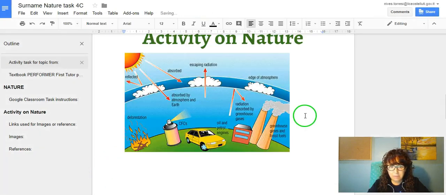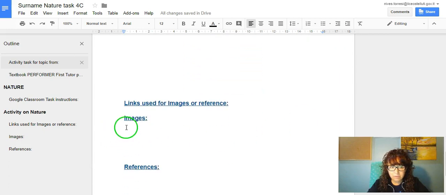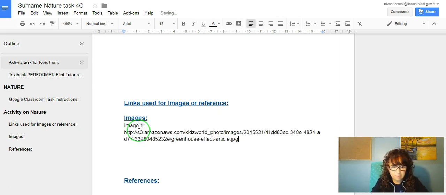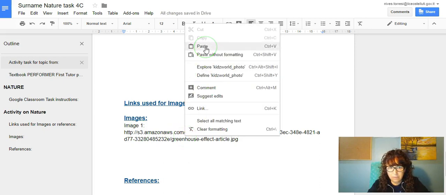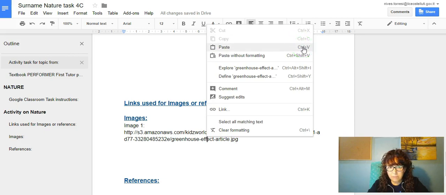Now, there it's coming on there. What I also want to do is make sure that I save that, and I'll write image 1 and paste.